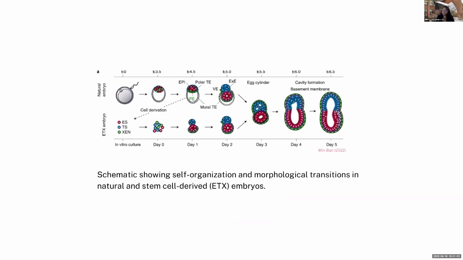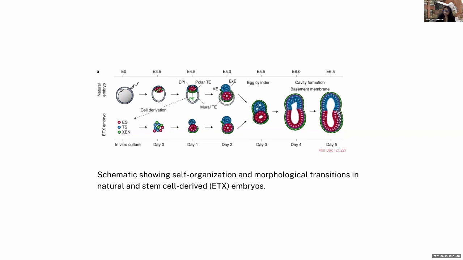Fertilization is when the sperm penetrates the ovum and the nuclei of these haploid cells fuse to form the diploid nucleus of the zygote. This initiates cleavage, a series of mitotic divisions to form blastomeres. In the next stage, a fluid-filled cavity is created, and the cell mass is now called a blastocyst. Sorry, the blastocoel is the fluid-filled cavity, and the cell mass is called the blastocyst.